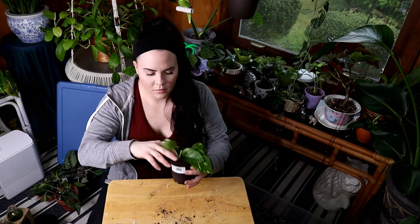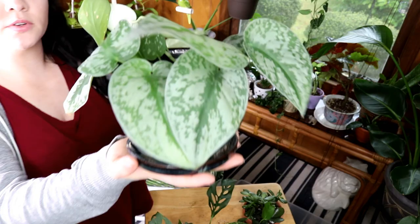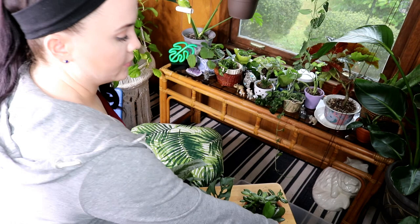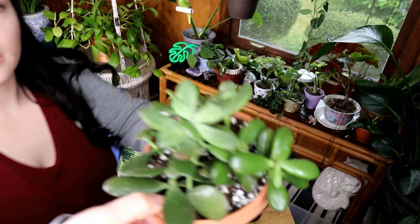Alright, let's check out all the plants that I made. So we have Wonky Monstera Addisonii. We have this beautiful Scindapsus Pictus Exotica, looking full. We have a half sad Pothos, Golden Pothos. This leaf's starting to turn yellow, so we'll probably lose it. And another wonky little succulent thing.